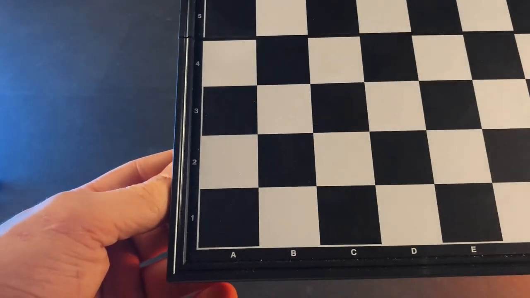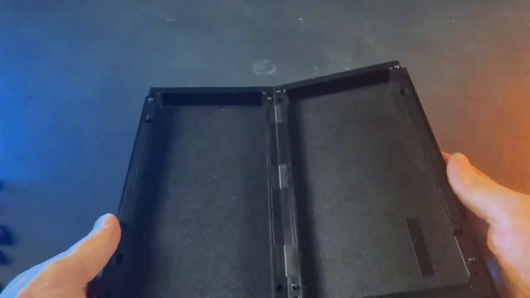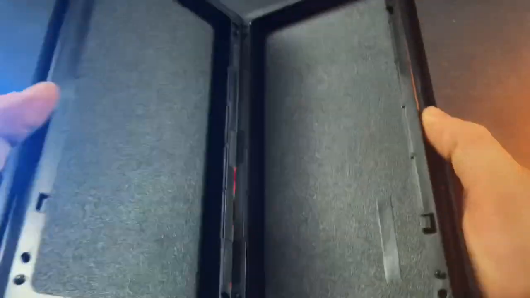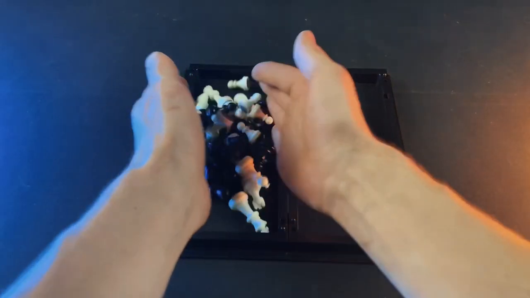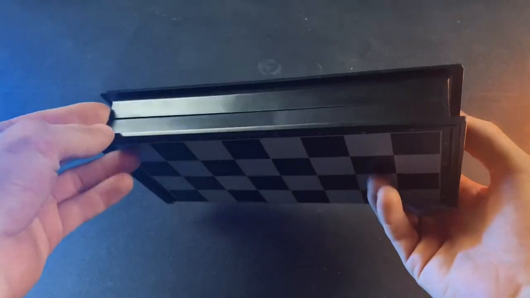And this board is marked with coordinates which might be helpful if you're someone who actually knows how to use them. Speaking of the board, it's foldable and is hollow underneath so you can store all of the pieces. And when you close it, it clips together and it'll stay together until you want to use it.